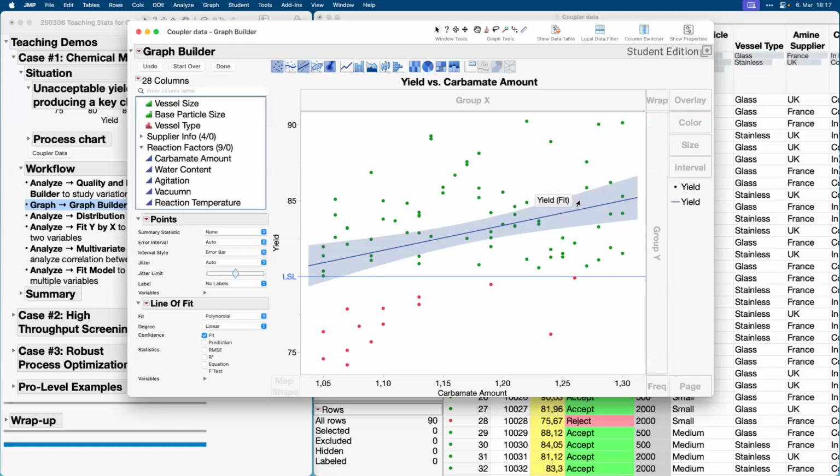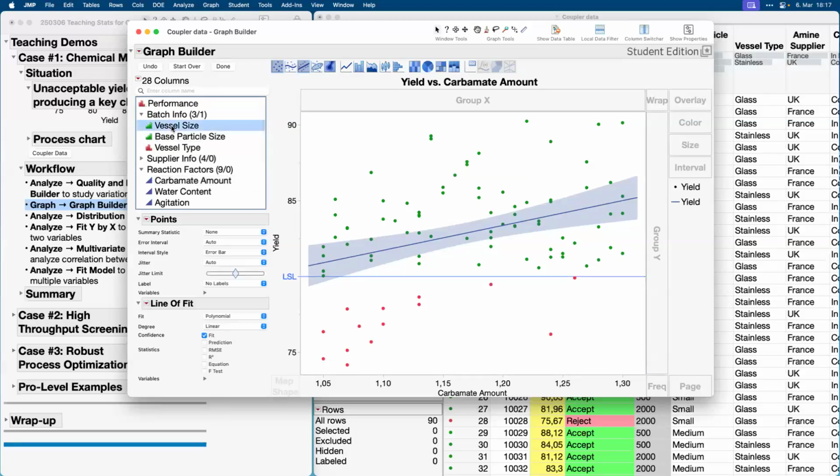So the higher the carbamate amount, the higher the yield we can expect, at least following this very simplified model with a single predictor. Yeah, very, very simple. But it's just exploring what's going on, what we believe is happening, and just to confirm it or reject it and create more questions. Yeah.